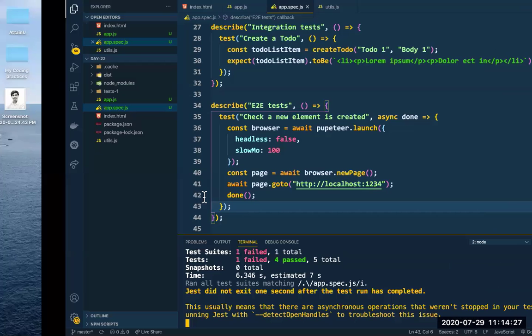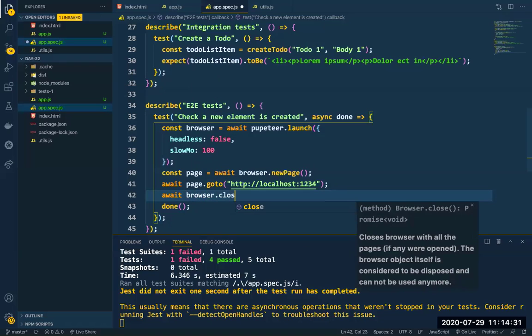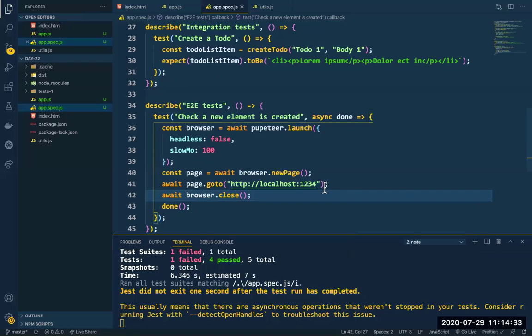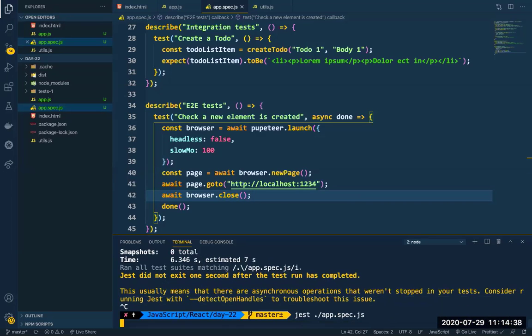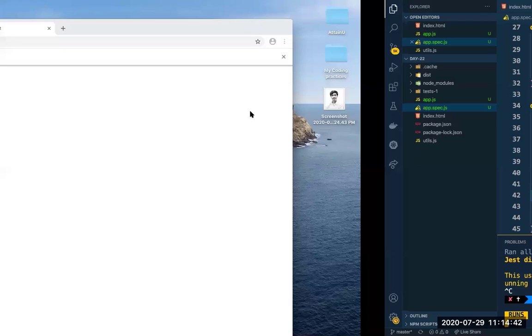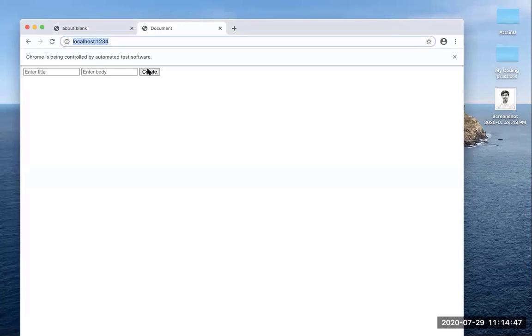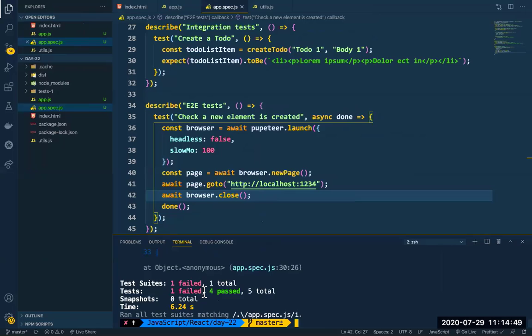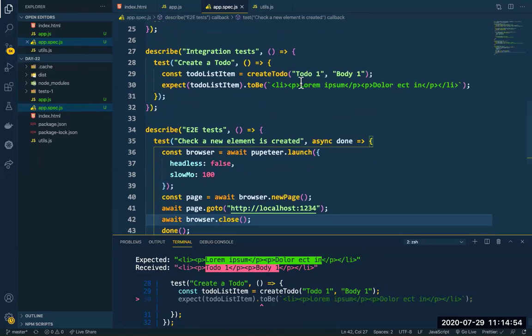All right, you can even close the browser once everything is done by saying browser.close so that the pre-existing browsers will not happen. So let me select it and then close it. It opens. And as you can see, it goes inside localhost and then it closes it. So it worked fine. So yeah, this particular test is something I have to change. Let me change it to do 1 and let me change this one to body 1.